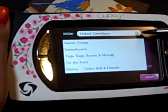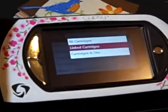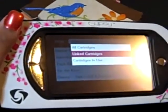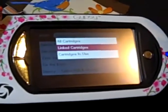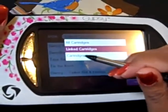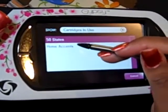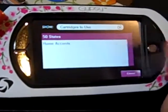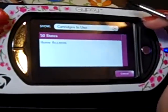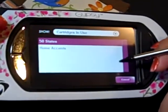The other option I really like is if you've forgotten what you used in your project — and I do this a lot unfortunately; I'll create things and save it and then I've forgotten which cartridges I used. So when I go to share it I need to remember. You can select the cartridges in use option and you will get a pull-down menu of whatever cartridges you have used to create that file. So if you ever download a file from the internet or someone shares a file with you, this is where you would go to check what cartridges they used.